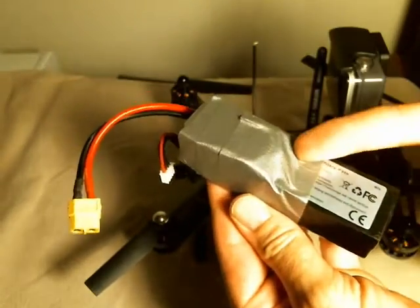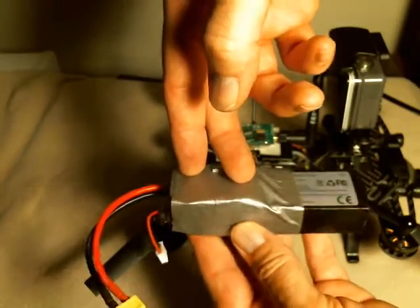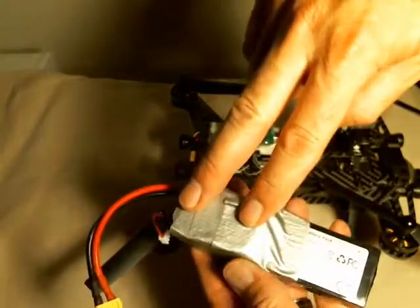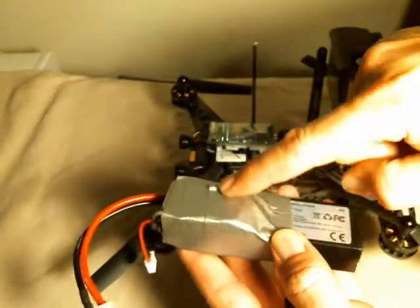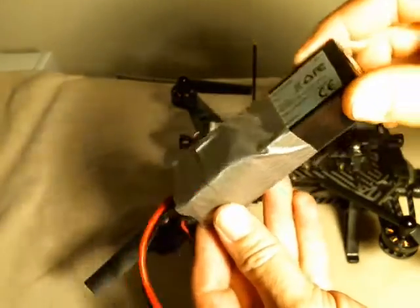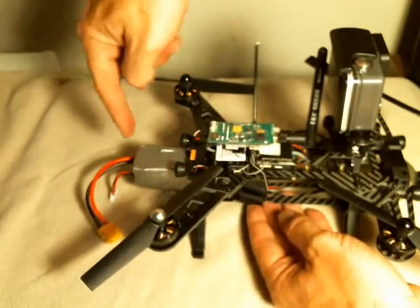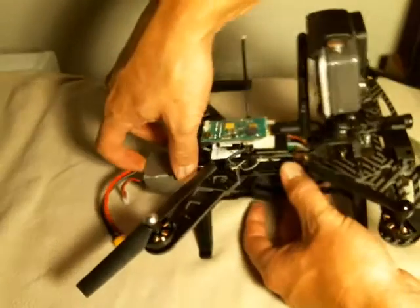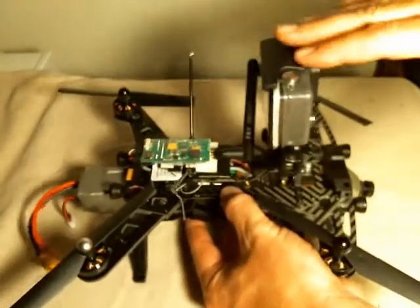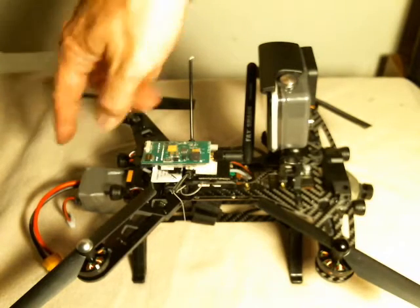So if you see here, I put some duct tape on this thing, and under here I put 2 windshield rear view mirror brackets. They're just 2 round lead metal pieces, and I added some rear weight to this battery, so that when I stick the battery in, the weight is all the way to the rear, and it's helping alleviate all of the weight in the front from the GoPro. And that seems to work pretty well.